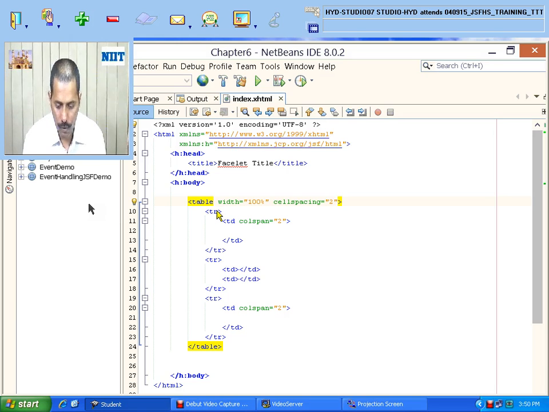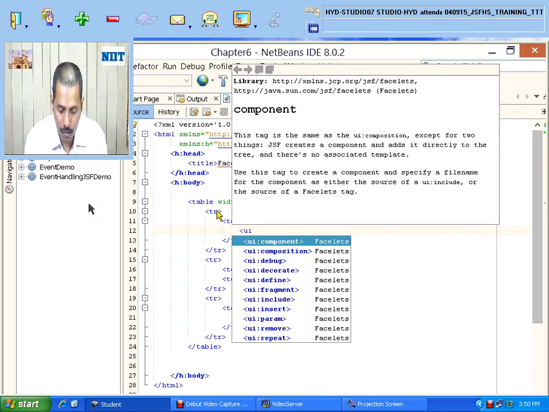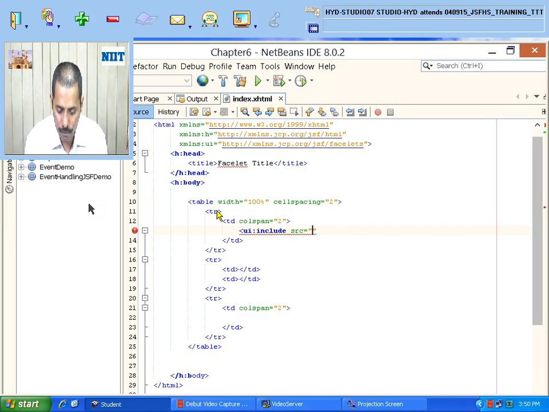Now there are certain files which I can add over here, the include statement which I need to add. Here I am going to add ui:include, and this is the header.xhtml page.